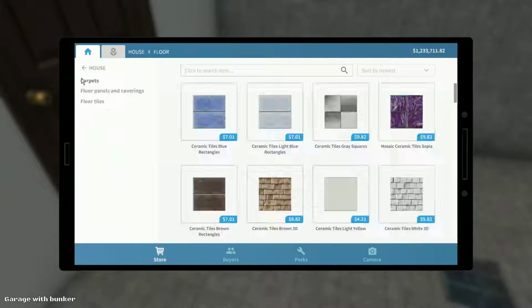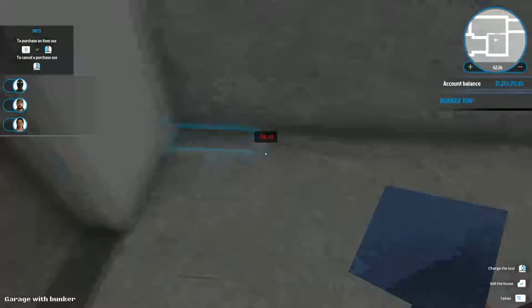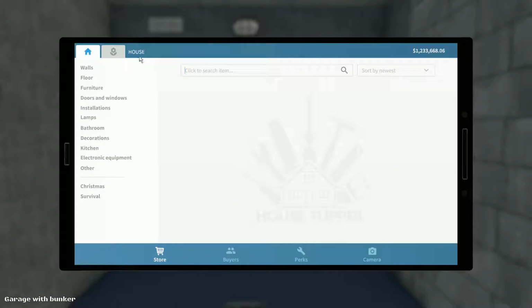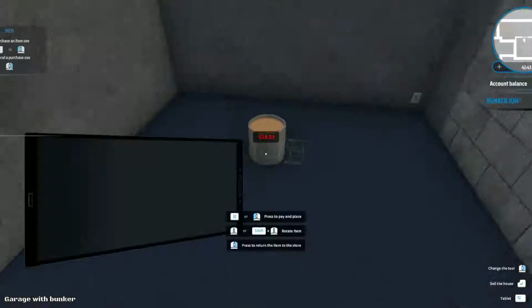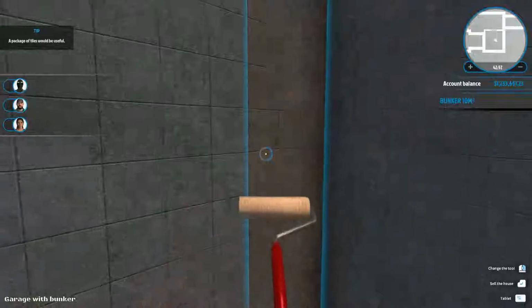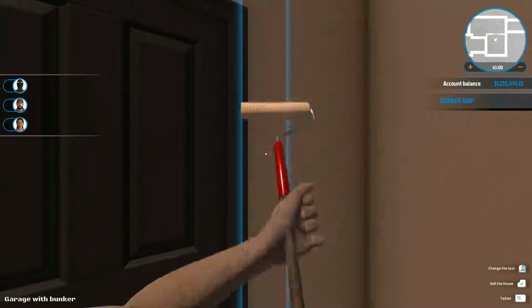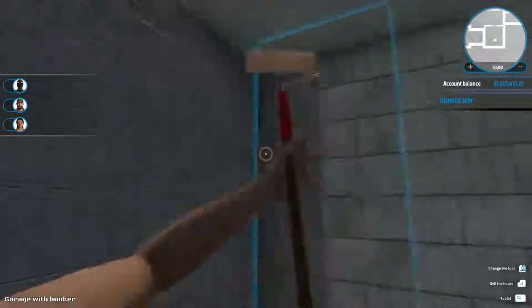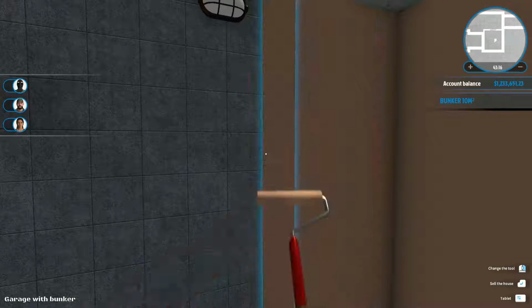So let's do the floor. Do a carpet actually. This looks stupid. So I think I'll actually paint down here. Now do light biscuit for this room. Paint. There we go. That guy's ugly. I'm not gonna live here. I feel bad for that, I'm gonna live here. I do.